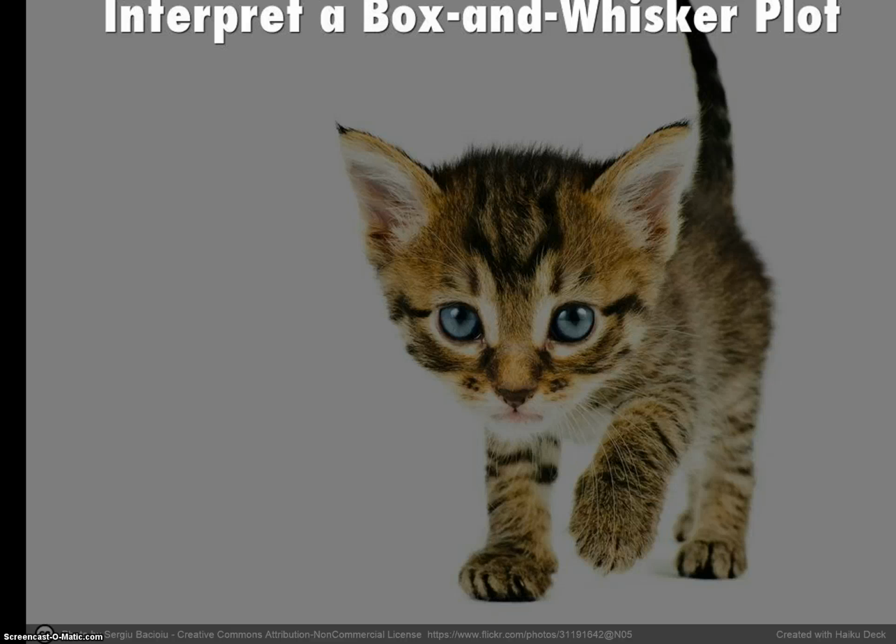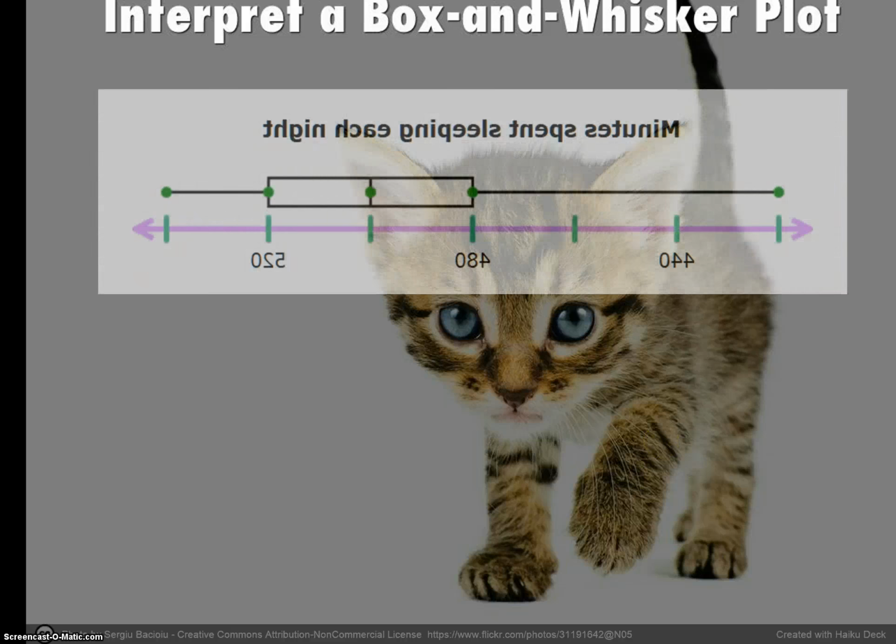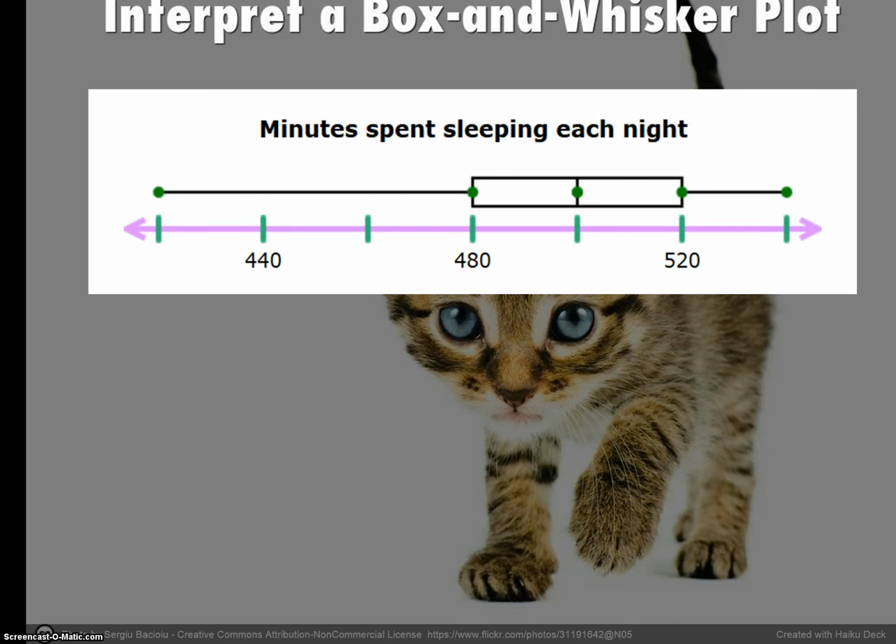You should be able to interpret a box and whisker plot as well. So let's give you some real world examples. Let's just say I did a survey of the minutes spent sleeping each night for my students. If you wanted to pause the video, the first thing to do is figure out the tick marks here because it will help. The student who slept the least was 420 minutes.